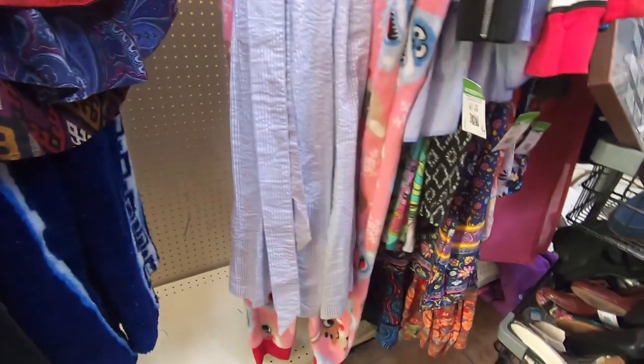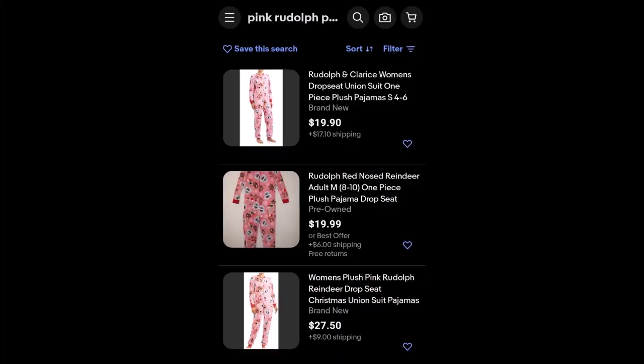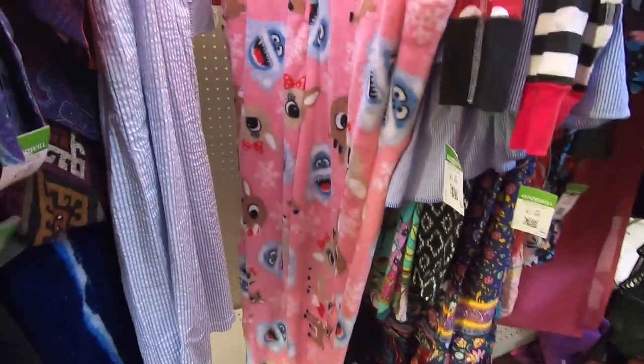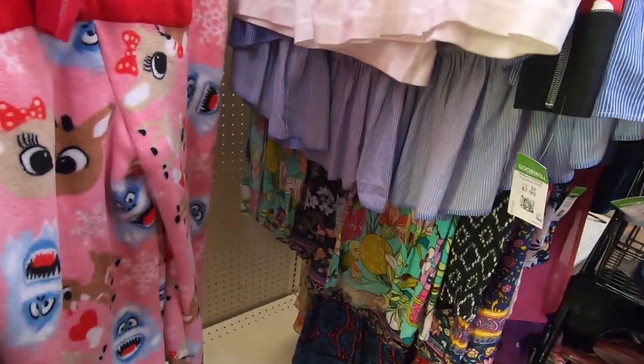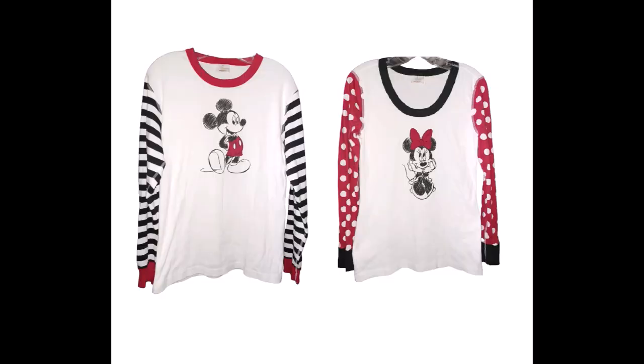I'm looking at the bottom of my final selections. Here's a Seersucker material summer bathrobe. I have listed this Christmas-type pajama romper, but that hasn't sold. I had a very good season for the holiday sales because it was especially cold the last couple of months — a lot of things were selling. This is some Mickey Mouse shirts that I found. I thought they would sell for Christmas, but those did not sell.